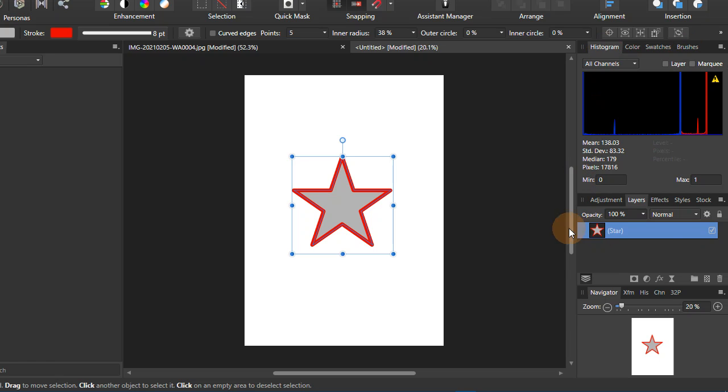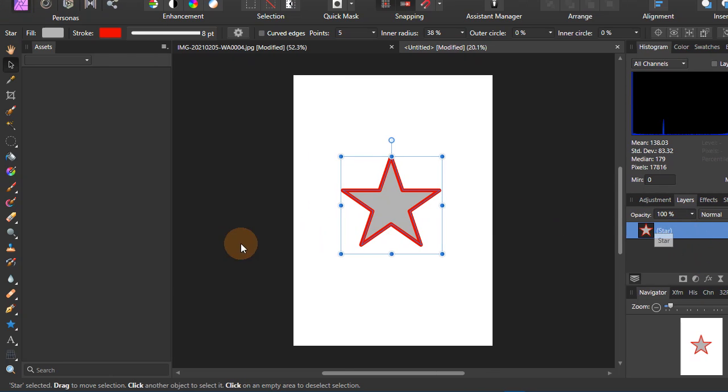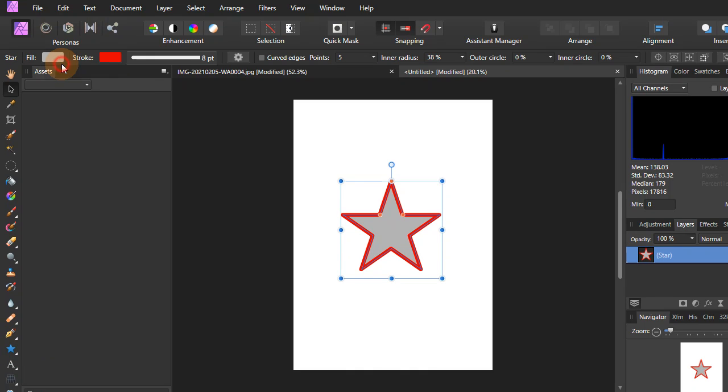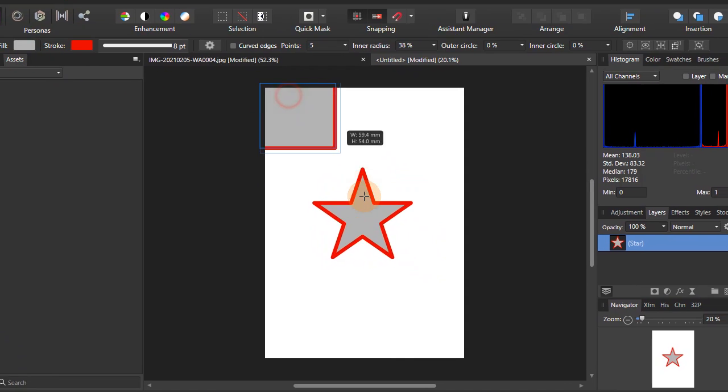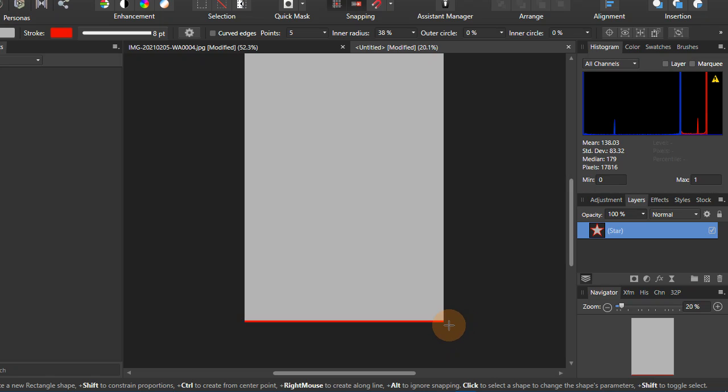But going further, the other most important place is the layer. Everything in this software, Affinity Photo, Affinity Designer, Affinity Publisher, they all deal with what they call the layer system. Now what they're trying to say is this: let's just quickly draw a rectangle. Start from here and drag like so.